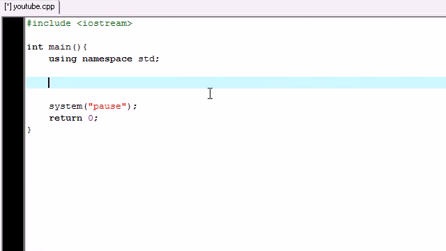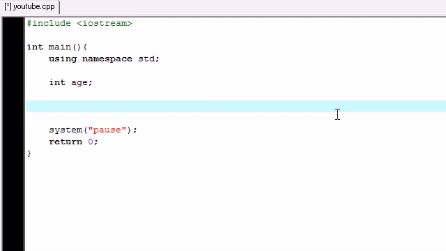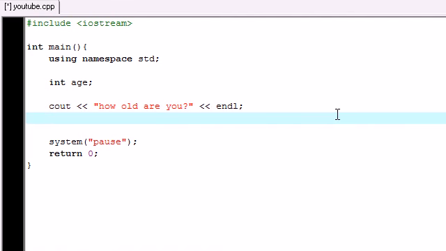So let's go ahead and first utilize some of the things that we learned already, and declare a variable. I'm just going to name it age. You can name it X if you want. I'm going to name it age because I'm going to build a program that asks the user how old they are, and they're going to enter a value, and it's going to be stored in the variable age. So let's make a basic cout, "How old are you?", and then end that line. So we already know what that does, it prints out how old are you on the screen.